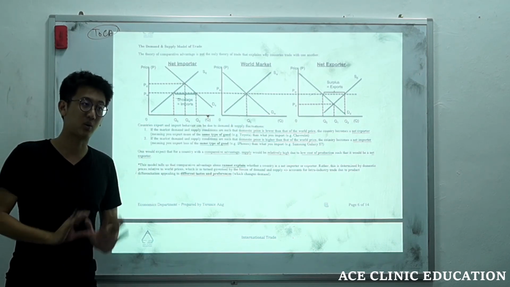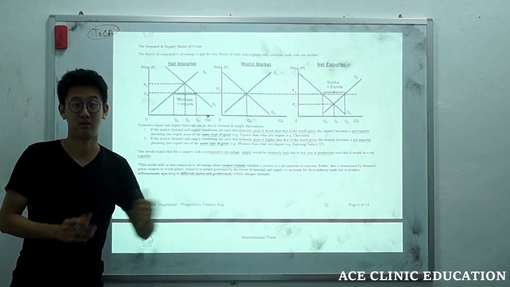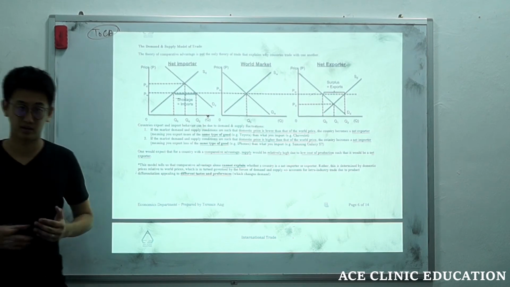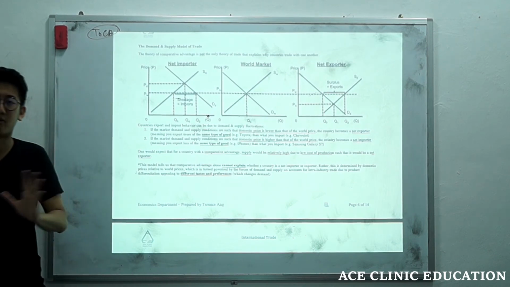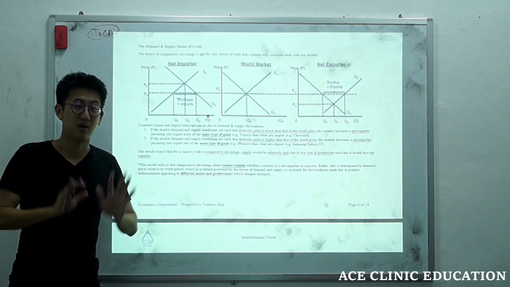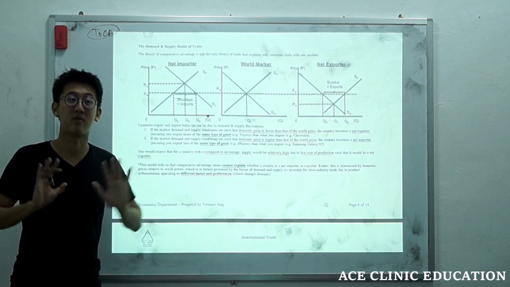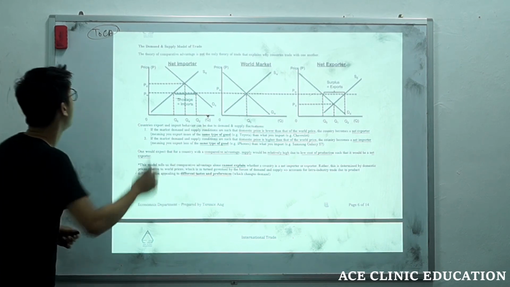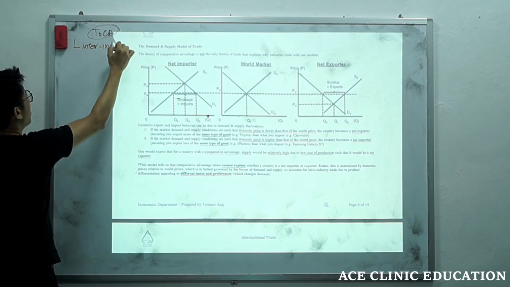And essay questions will come out that ask you, oh, explain the trading patterns between Singapore and her trading partners. That's a model of trade question, which is, what model of trade does Singapore follow? Okay, the truth is, all of these questions, for any country in the world, there's always 2 models of trade. Both models of trade are equally relevant. Why? TOCA shows us what we call inter-industry trade.